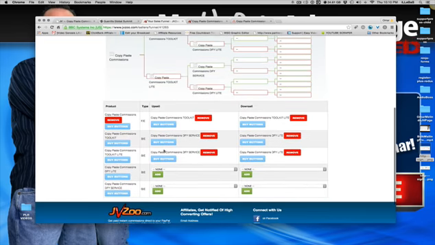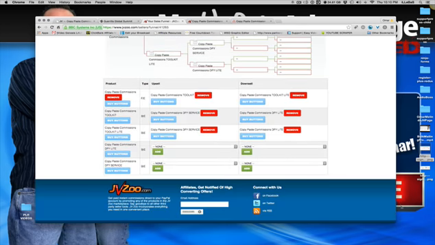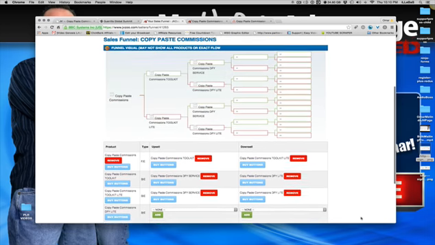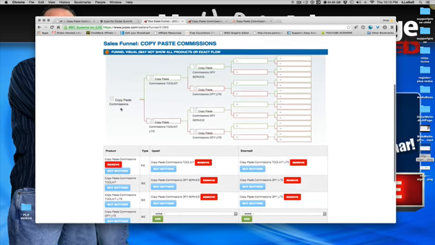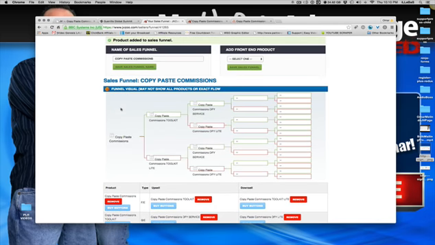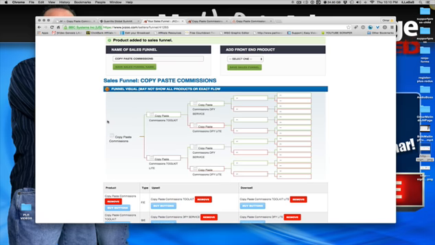Okay, so now ultimately, what tells us whether or not we set this up right is we have to actually do a test purchase. So we do a test purchase and then we run through all of these. Now, a couple things that are very, very important to mention. First, let's go through this and then I'm going to go over some important points here about setting up the funnel and the steps that you have to take next, right?